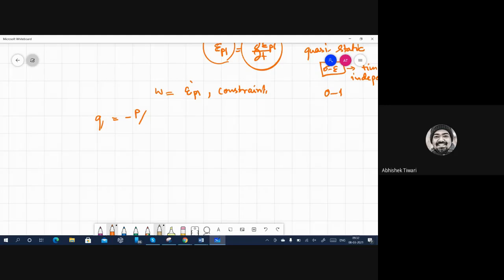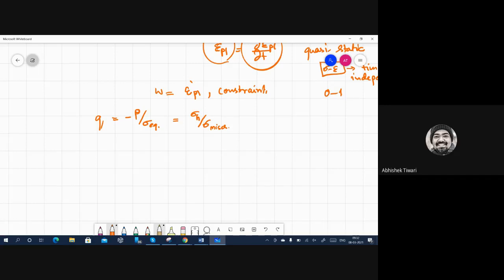by sigma Mises. So sigma equivalent. In Abaqus it is represented by p, but in the theory it is sigma hydrostatic divided by sigma equivalent, which is sigma Mises. I will write sigma Mises because you know what sigma Mises is, and sigma Mises and sigma equivalent are the same thing.